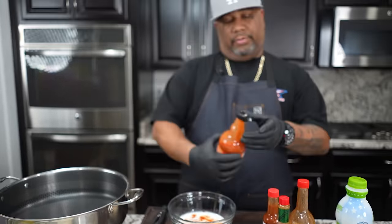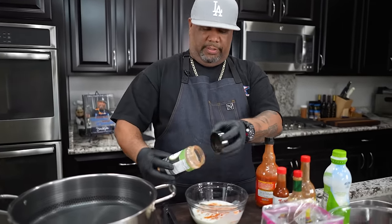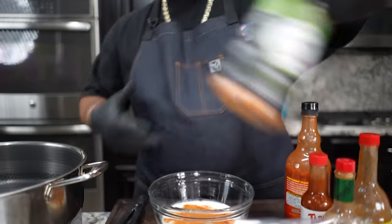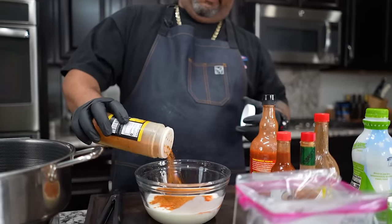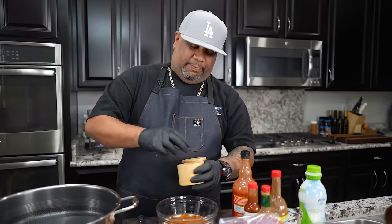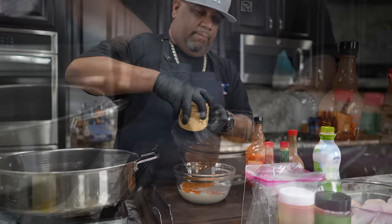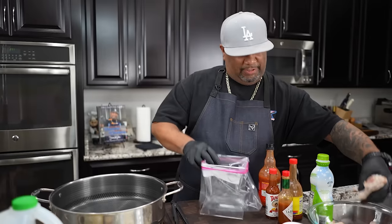It's not just the hot sauce we add - we want to add more flavor. I'm gonna take a little bit of this Creole Kick and add some of that in. Now you're starting to find out why I call it the secret, because most people when they make it, they're not tasting everything. All the products I use are low sodium, so I add a couple pinches of salt and whisk this together.